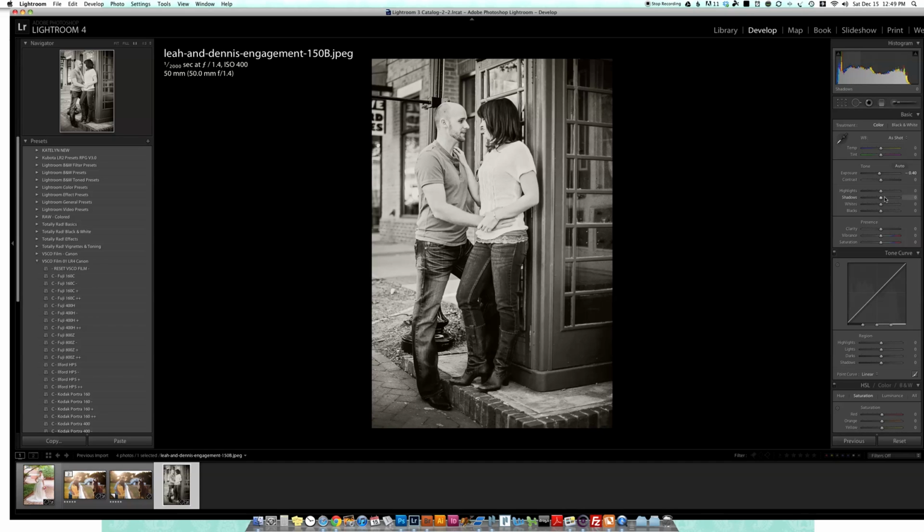But if you think it's too dark, I would up the fill light instead of making the whole image brighter. There's a big difference there, because when you adjust exposure, it's adjusting the overall brightness. So I would take that down and then make it brighter just with the fill light. You could also make it brighter by lightening the darks, and then adjust the highlights a little bit.